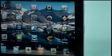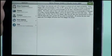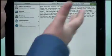I'll show you the PrintMagic HD here on my very own iPad in studio. We don't have the printer set up this week. I know we had a printer set up last week, which actually showed off how we can print, but you'll just have to take my word for it. Go back and watch last week's show. It totally works. We have a printer in the back of the office, so this will print back there now. But let's take a look at my screen.